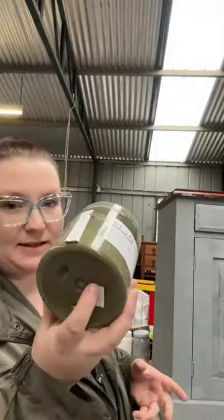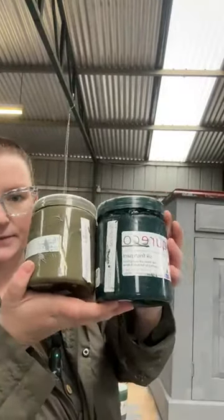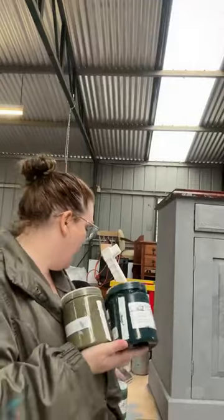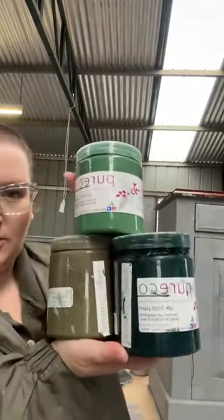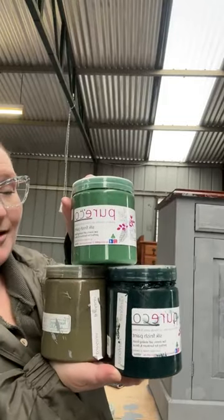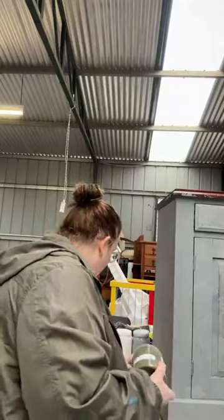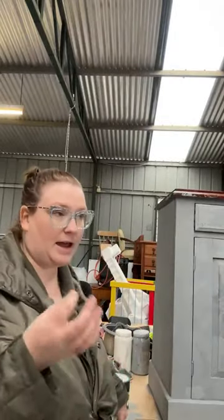And I like this because it's a little bit different toned to the rainforest. And then to fern. So they're very, very different greens, but when you combine them all together, you can get a really, really cool effect. So those ones, and then I've got for a lighter color, even though I think we're gonna go on the darker side, and we're definitely going to rub over this with some glaze.